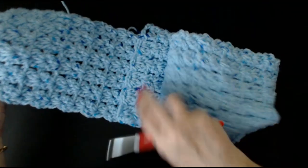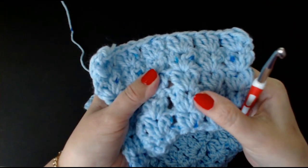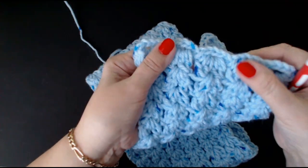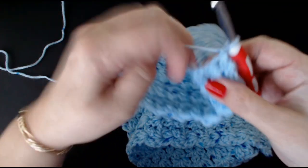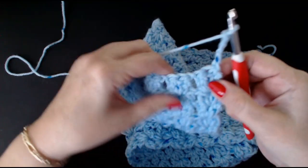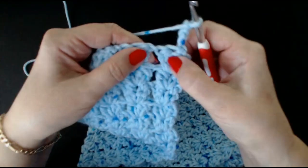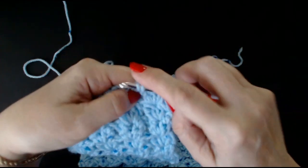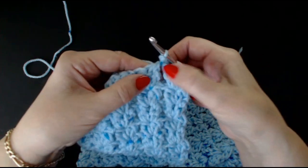So this is what I've got done on my child scarf with the little bunny ear stitch — these little double clusters. I'm going to put some loops on this side so it's the same as the bottom. I'm going to turn my work around and chain four: one, two, three, four. So this chain of four is going to make the loop at this side of my scarf. In between the set of clusters I'm going to do a slip stitch — put your hook through, pull your yarn through, then pull this front loop through this back loop, just pull it through like that, and that locks it in.